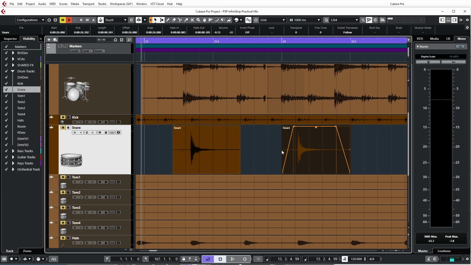Because sometimes even though you think there's silence there, it may not be true silence, especially if it's been recorded with a microphone or something. There still may be some ambience, background noise, that sort of thing. So having a cut right here could potentially create sort of a click or a pop because there is some audio there. You're just not aware of it. You know, if it came from a virtual kit or something like that, then it would be true silence. But I just like to do this just to be sure that nothing is going to impact.